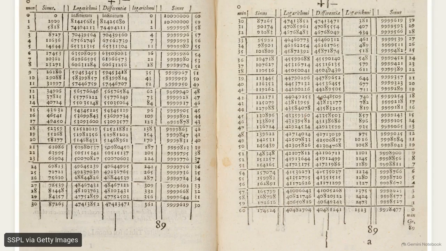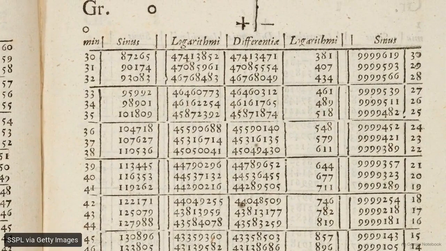To perform this translation, we use a logarithm table. It looks like a dense wall of data, but you can think of it as a translation dictionary. You look up a standard number, and it gives you its log equivalent.